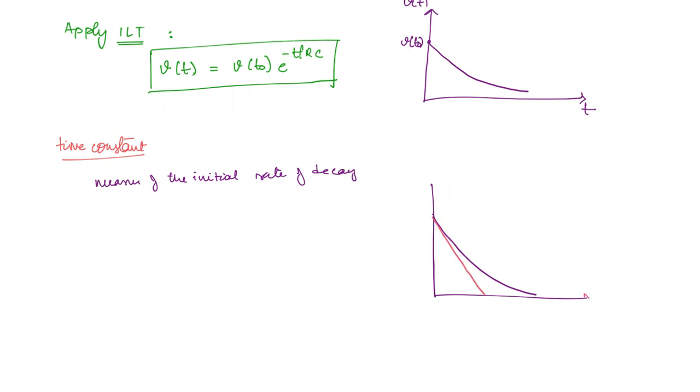Now this is the time axis and this is the voltage axis, right? Now this point here will be the time constant. The actual definition is, for an exponentially decaying curve, there is one definition of time constant, and for an exponentially growing curve, there will be another definition. So for the exponentially decaying curve, what will be the expression? The time at which voltage falls to 36.8% of its initial value.